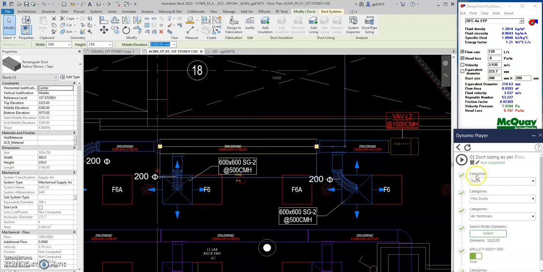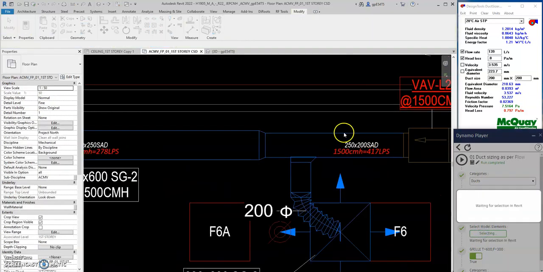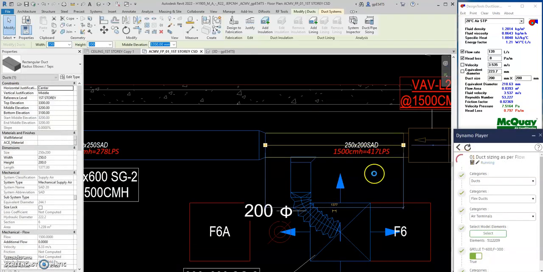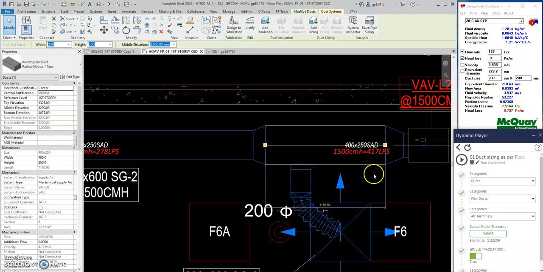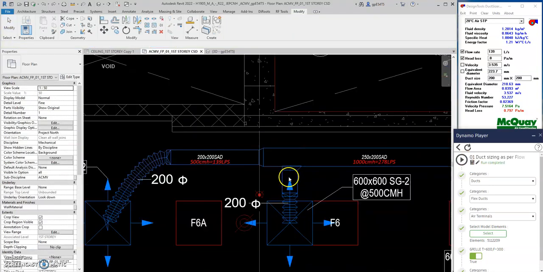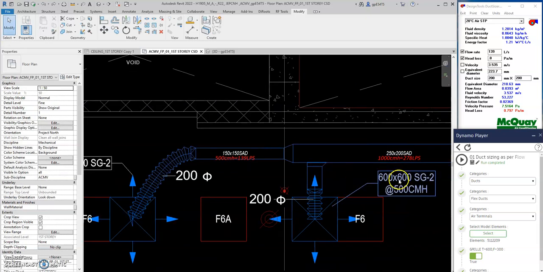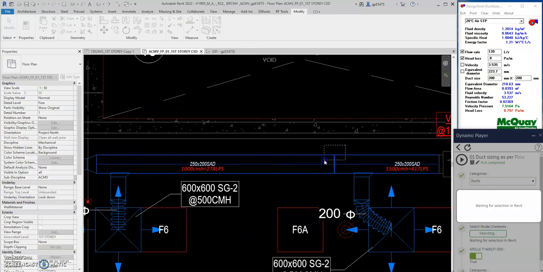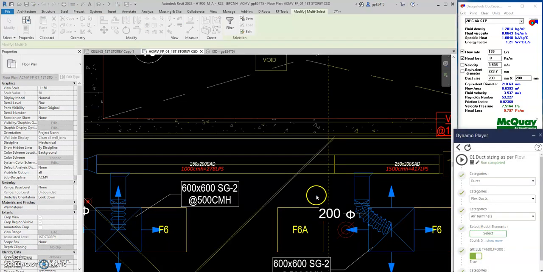And then select this branch, play. Okay, I will undo this one. You cannot select the two together, the two branches or the two transitions.